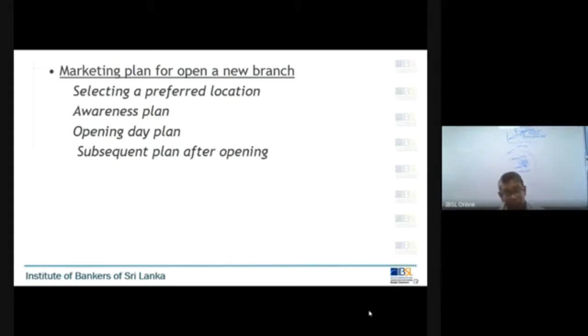So you must treat them, and that is the opening day plan. Some TV commercials, some people send balloons and all, a lot of things. You can have some evening entertainment with a small musical group, as well as some small Sangeetha Sandhya. These days it is difficult, but you create awareness, make a splash, so people know that ABC Bank has a branch in this area. That is the opening plan.